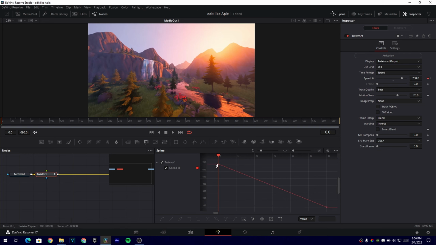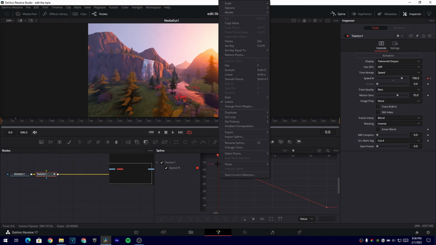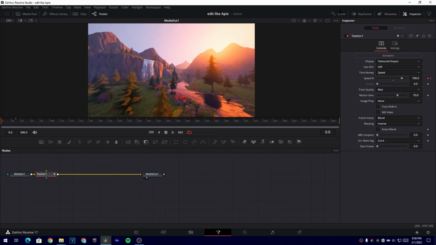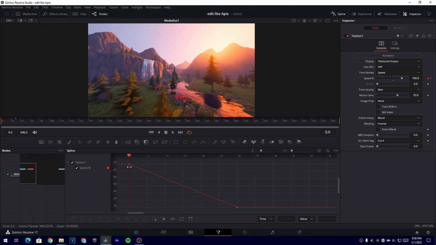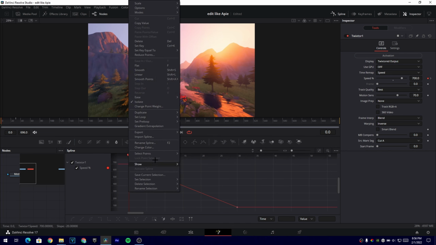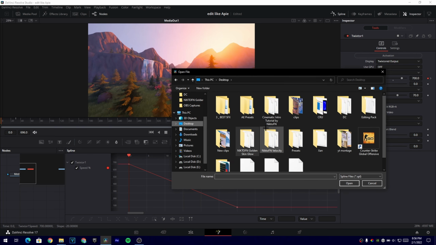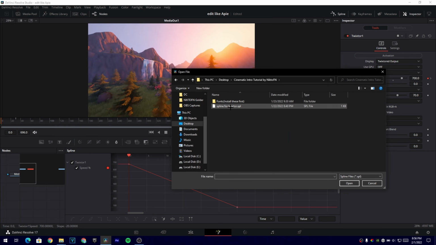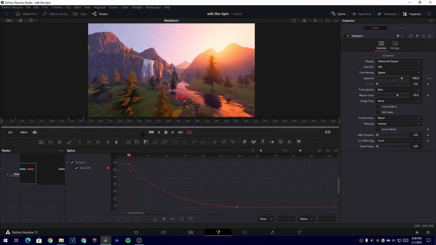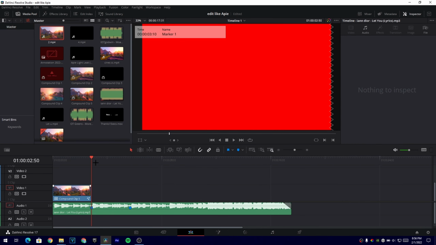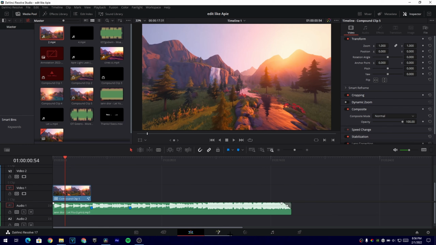Like that. Now right click on this, but you should have the spline opened. For that, it's really easy. You can right click right here, import spline, and open this spline for the Twixtor thing. Now it's gonna be like this. So now you can make it shorter to the first marker.